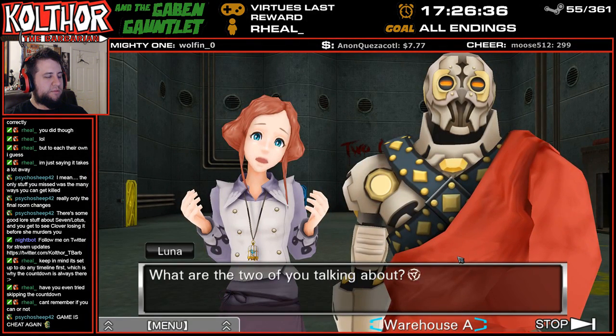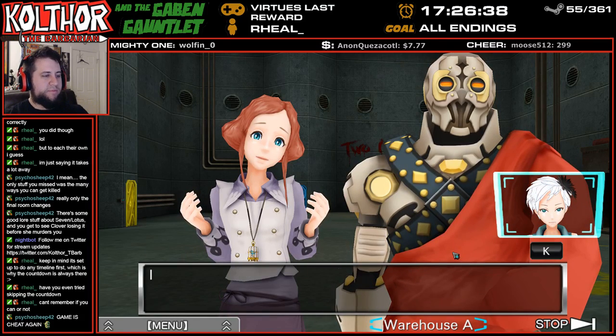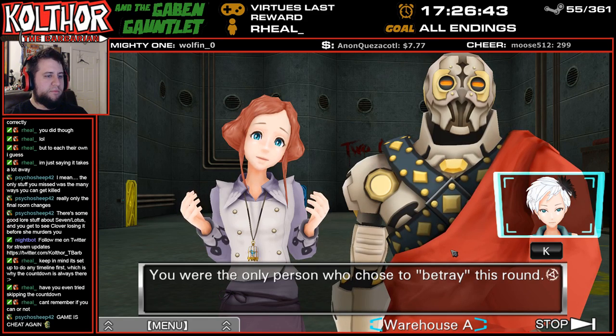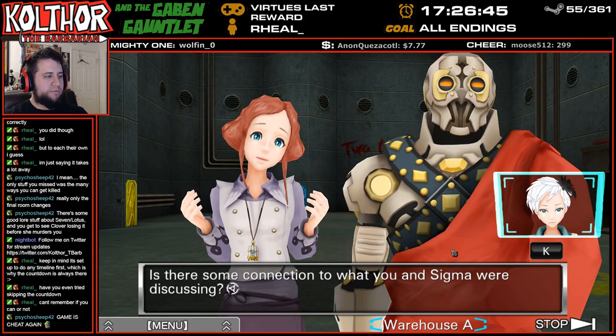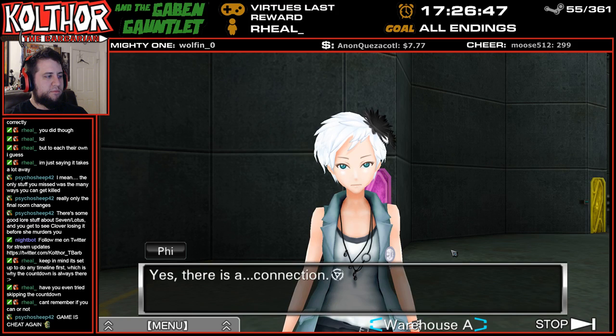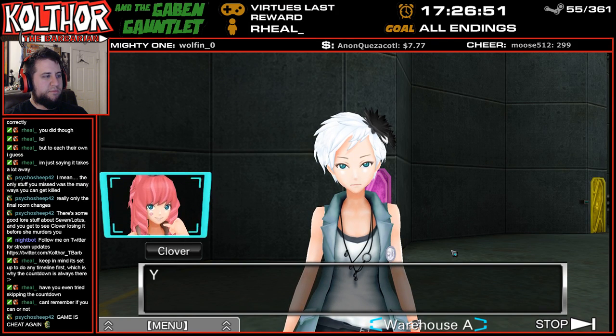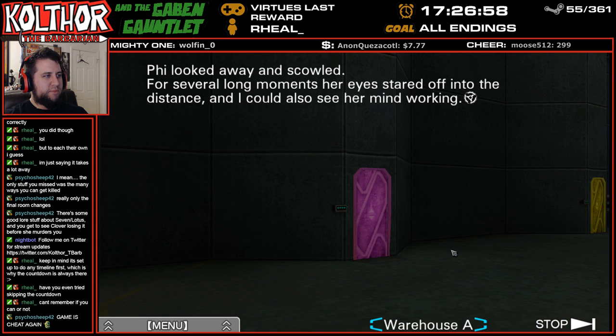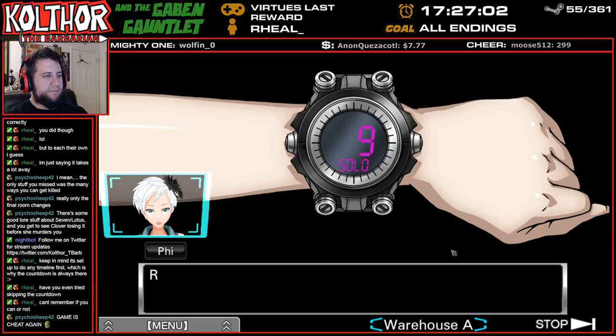What are the two of you talking about? It's nothing. Forget about it. I'm afraid it's not that simple. You were the only person who chose to betray this round. Is there some connection to what you and Sigma were discussing? Yes, there is a... connection. But you wouldn't believe me. You don't know that. We might believe a lot. Right. Well, I've got 9 points now. So sorry, but I'm out of here.